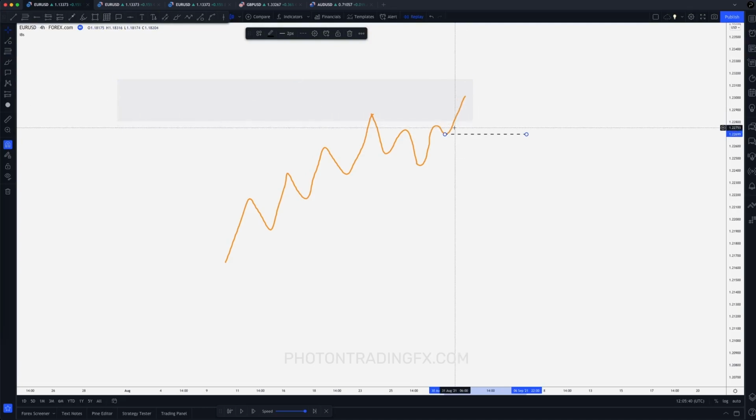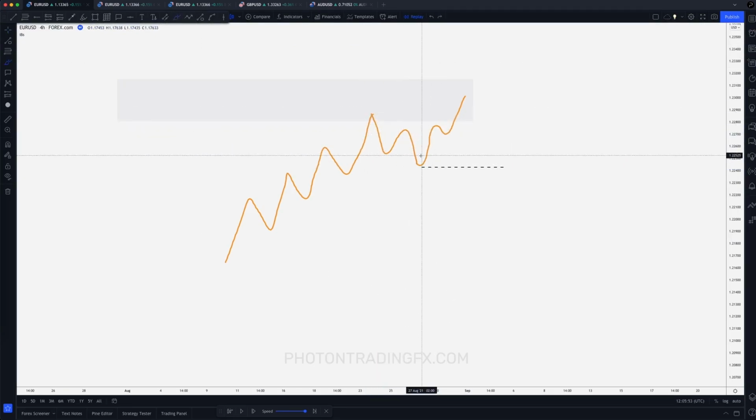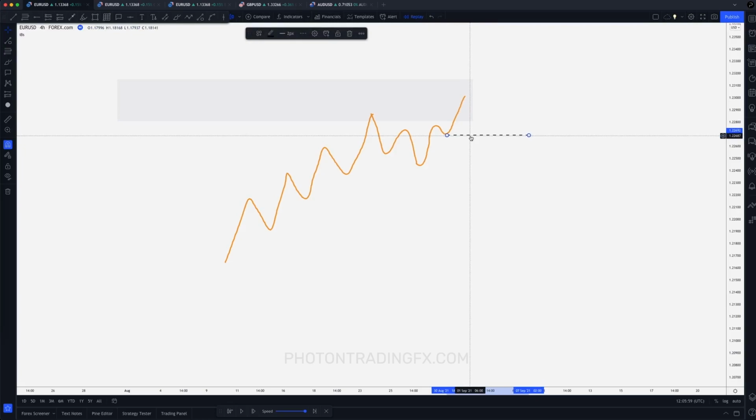So you can see how it's more aggressive than what we do for swing structure, because if this was swing structure, I would be taking the lowest point that took out the high, so the lowest point in this pullback. The lowest point that took out this high would be here. But for internal structure, I'm more aggressive. I want to look at the nearest low that I would need to see go.